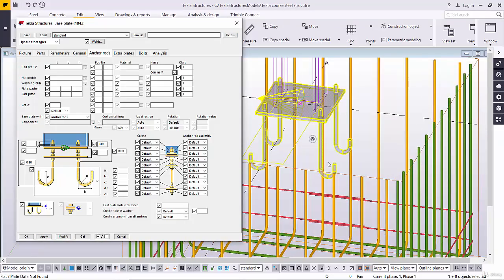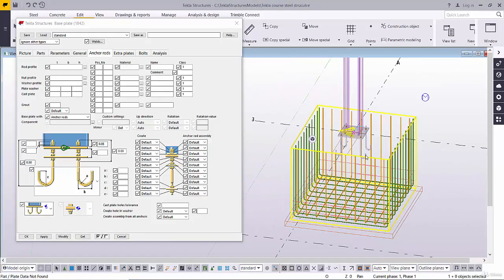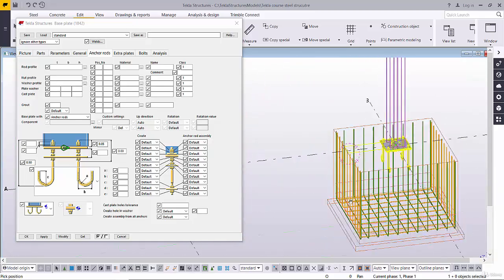we can see that Tekla automatically puts the connection. Let's hold Control and press R, and put the center of rotation here. We can show the connection like this.